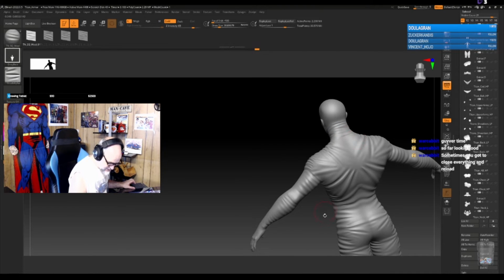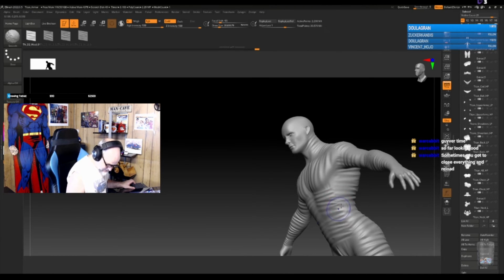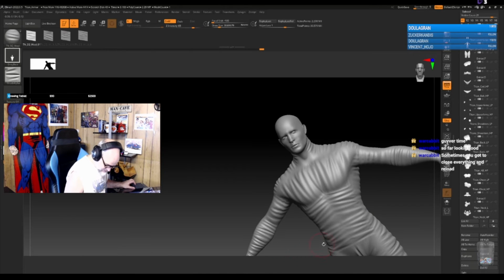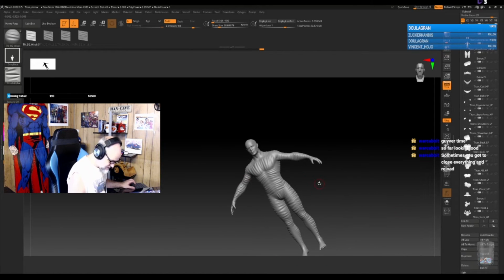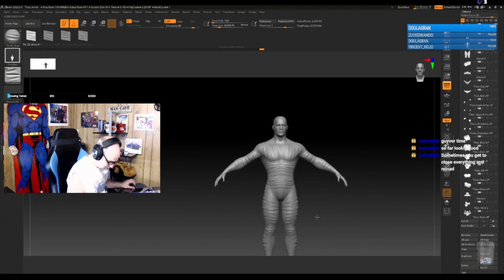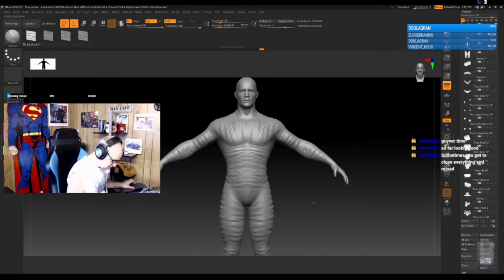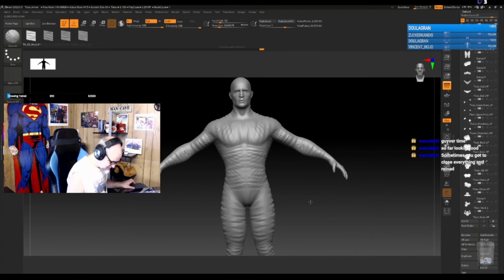I'm also just taking some of this hard edging out. I don't know, I think that looks close enough.